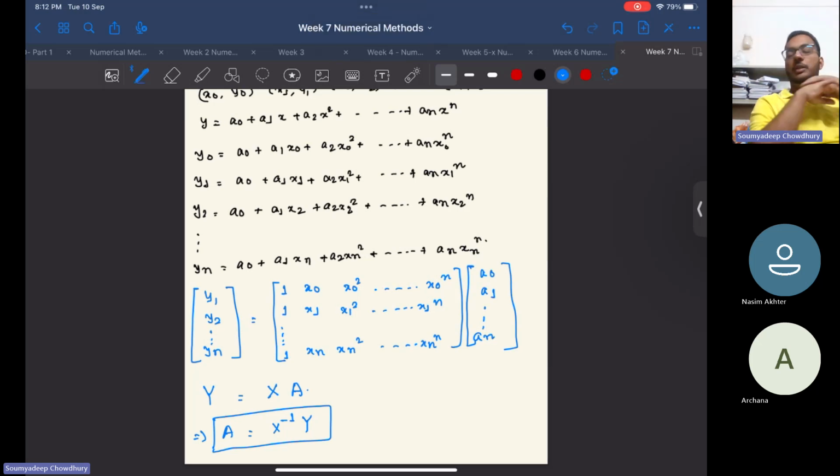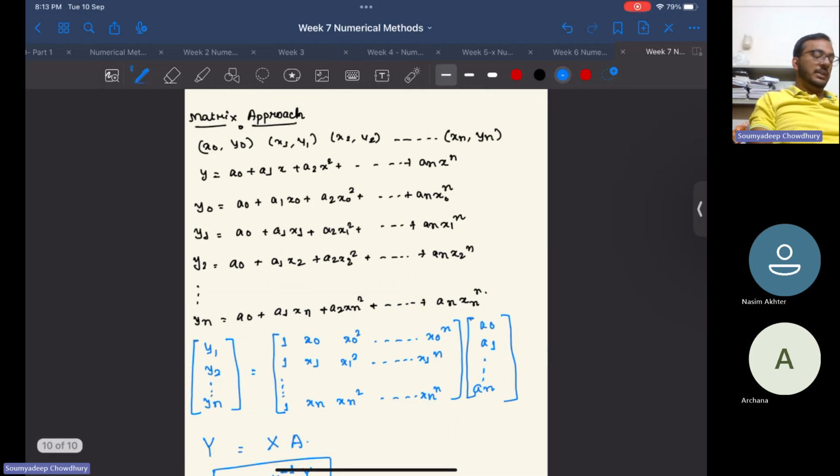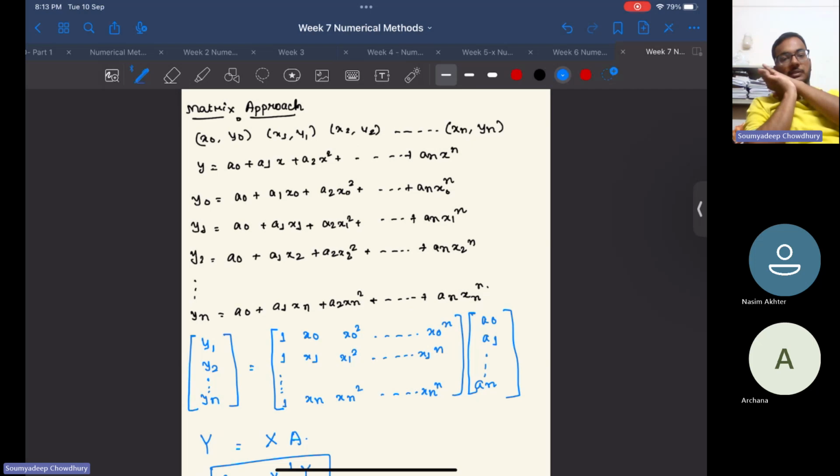However, this is more computationally expensive because you need to find the x matrix first, and then you have to take the inverse. If you have 4 data points, you will have a 5 x 5 matrix. If you have 3 data points, you will have a 4 x 4 matrix. So getting the inverse of that matrix is very difficult. So generally we don't use this process, but just as an example, I wanted to explain how to get the coefficients. Is it clear to you? Any questions? Yeah, it's clear. No questions. No, sir.